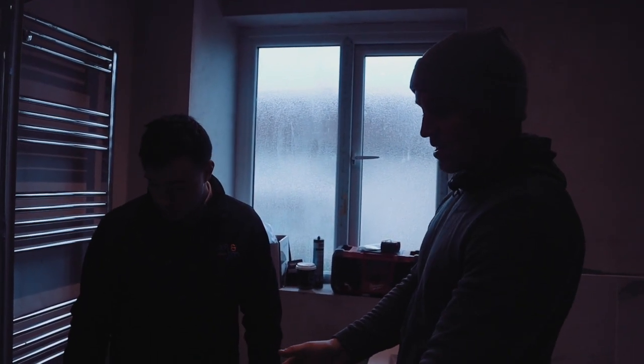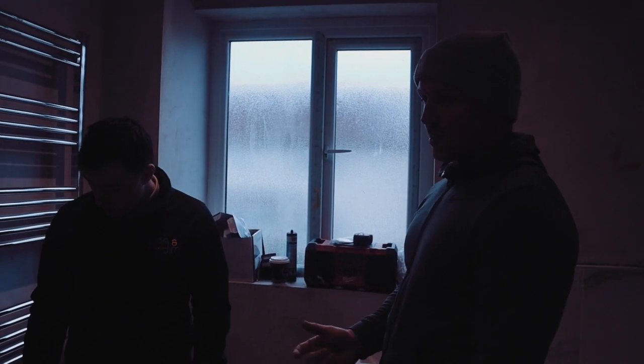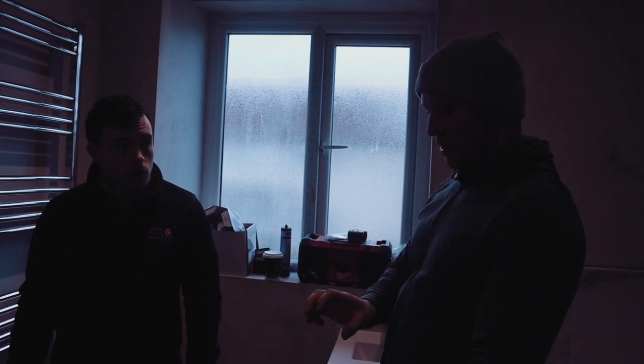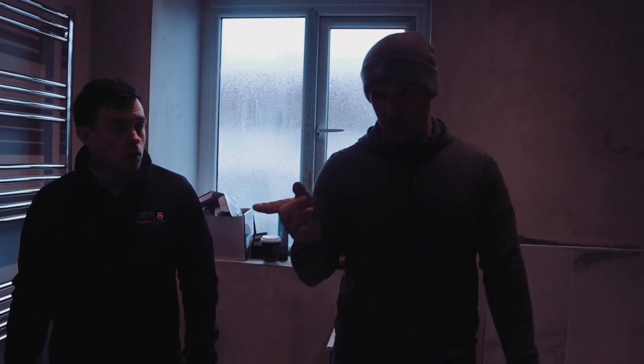The other half of me, I'll pick these tiles. But in saying that, it is handier for the tiler because the tiles will be the size or slightly larger than the tray, so then it can be trimmed down and just put on. If someone's doing it, it could be cheaper labour just to do that instead of doing brick tile subways. They've obviously to lay that all out, strike your lines, get it level, get it perfect, which is more labour intensive. So these ones will be slightly cheaper to fit, but that's not the reason we've done it. We just like the design of them, like the effect.